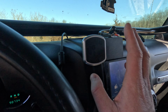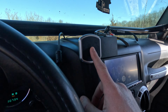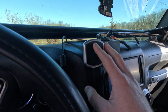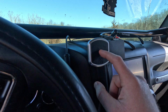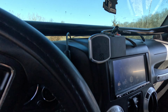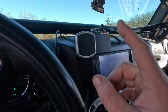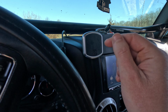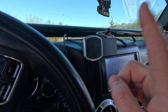And another thing that's really nice about this is it's magnetic. And the reason why that is a big advantage is because if something were to happen, let's say you break an axle shaft or something's broken within your axle, you could disassemble this, take the magnets off of this, and somehow finagle it into that axle to pull out your axle shaft. There's a video by Rockstar Garage, it's their 4-dice video, but they use this exact mount, the magnets within here, and a pole to get a broken axle shaft out of an axle. So something to keep in mind, it's actually a tool as well as a mount.